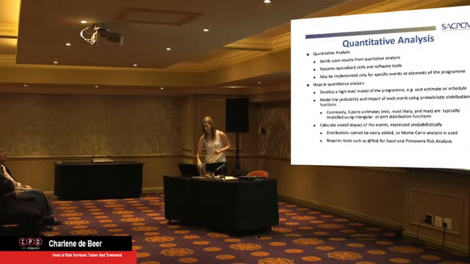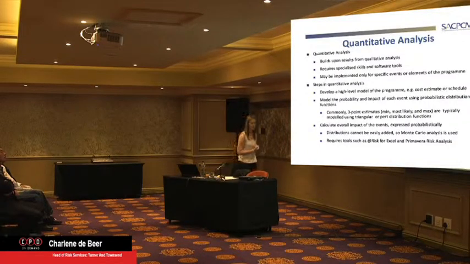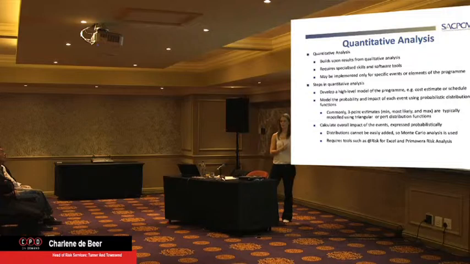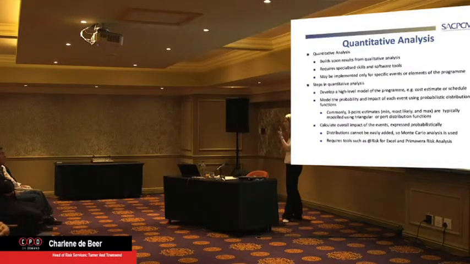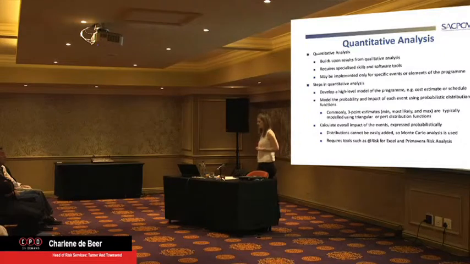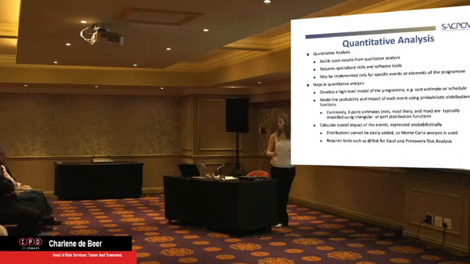Then we roll over into quants. We can only do a quantitative analysis if we've done qualitative. Because in qualitative, I'll ask you what's the likelihood and what's the consequence. So you can have two quants when it comes to costing. You can either base your risk register on pure cost or on schedule.